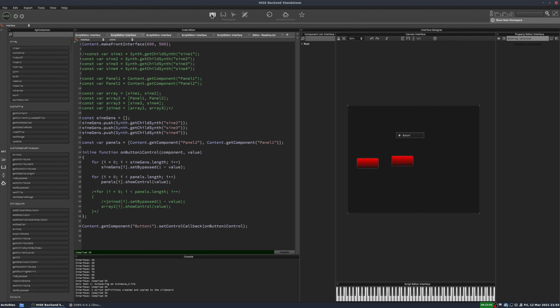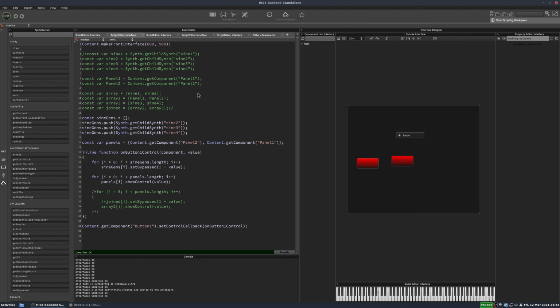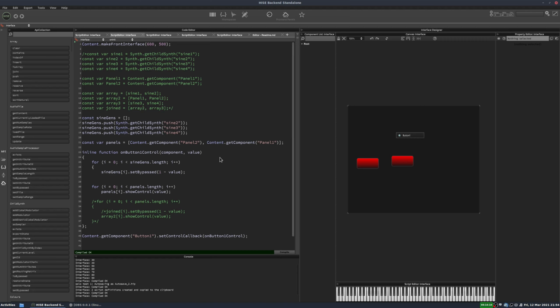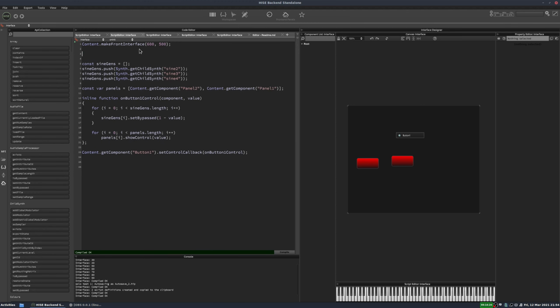So now the panels are going off and on as the bypass buttons are changed. Now with both of these situations, we can actually swap them for a for in loop. Because we're not using i to do any calculations, we don't need to actually use i. So I'm going to rewrite this. Let's put some curly braces around the sine wave gen 1. Get rid of this bit for now, we don't need that. Let's get rid of all this earlier stuff, don't need that.